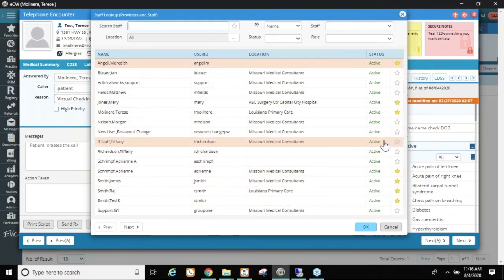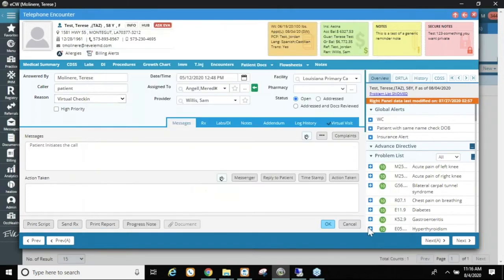So I have the ability, again, at this point, I can uncheck a star if I want to remove them from my favorites. And this is done on the fly while you're seeing your patient, you're working your task. You realize that you need to add somebody else to your favorites. You can quickly do it, but you have to go to the ellipsis button. You also have the ability to click on anyone and add more as well. So you can add to or you can take away. So if I click OK, and that's how you build your favorites list from a task.